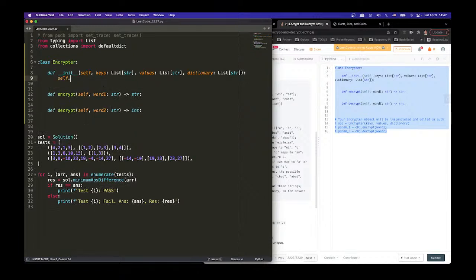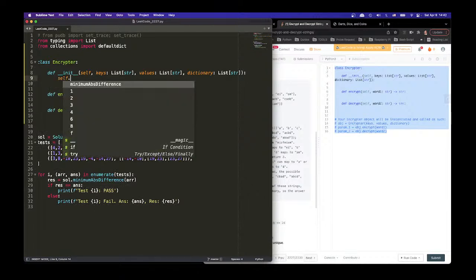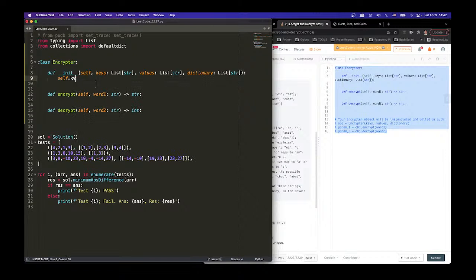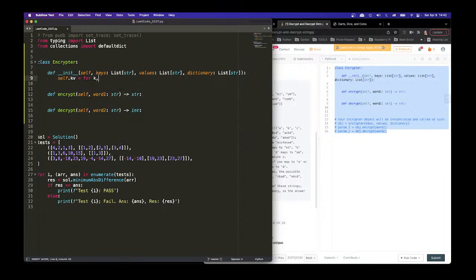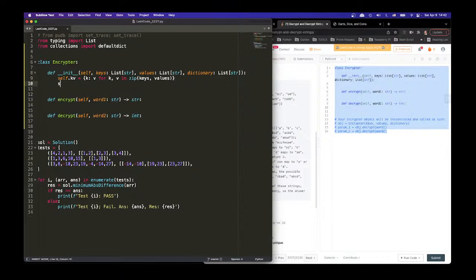I'm going to say self.key_to_value, so KV, equals, for k, v in zip(keys, values), key equal value. So that's the first one. And the second one is self.vk, value to key. It's going to be a defaultdict of what? It should be a set, right?